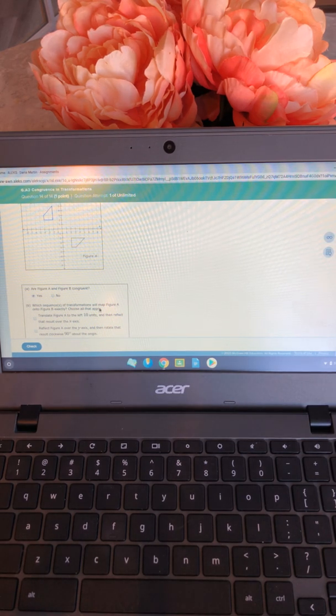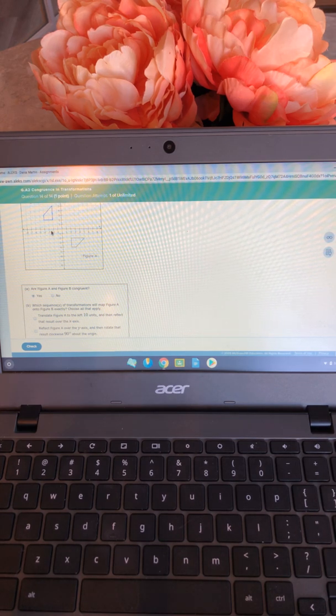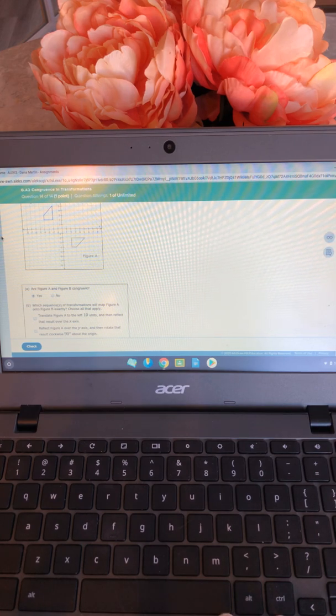Okay, translate figure A, there's A. 10 to the left, all right, just translate it. And then reflect it over the x-axis. To reflect it, the point that's to the right, even when I move it, the point will still be to the right. So it's not the first one. Second one, reflect A over the y-axis, okay, so over the y-axis would be reflecting it over here. Okay, so when I reflect it, that point ends up facing this direction, the left.